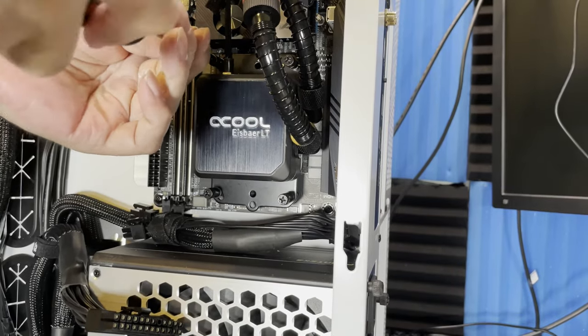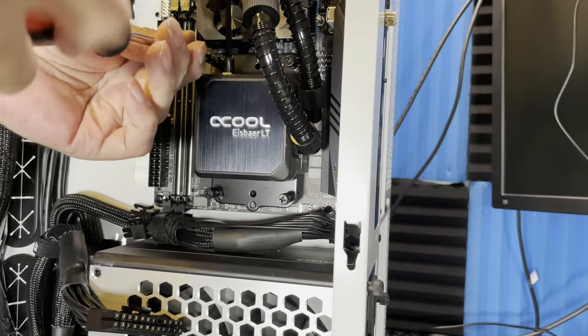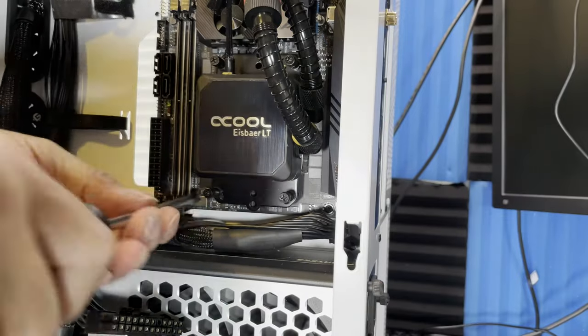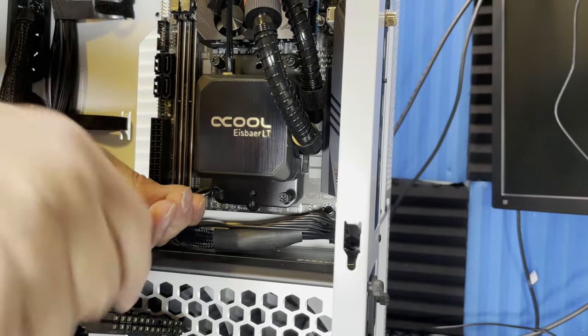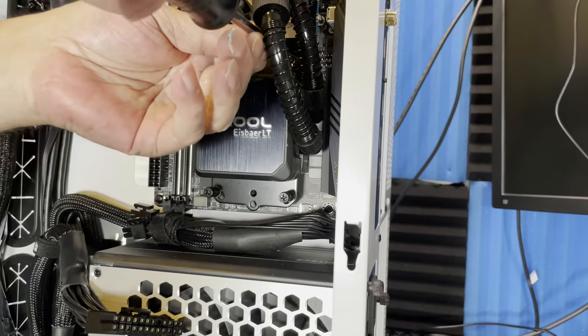Yeah, this takes a while. Am I shaking it too much? Wow, there's a lot of tightening. You know, I'm surprised they didn't put no little covers with this time. They usually give you little covers that go over these screws.